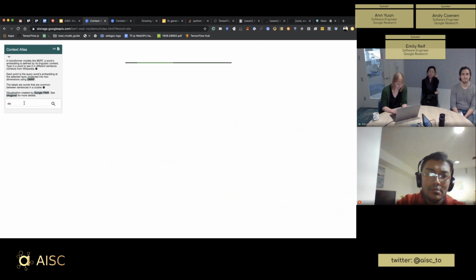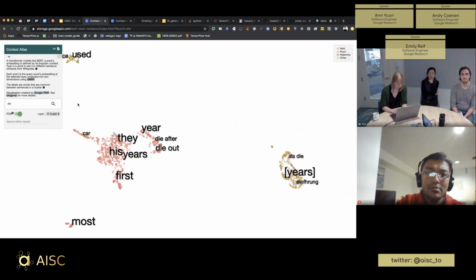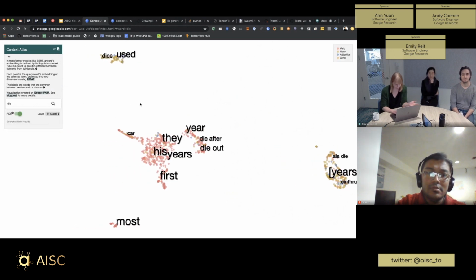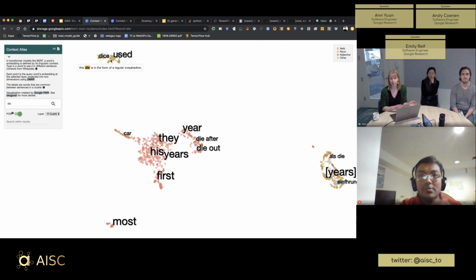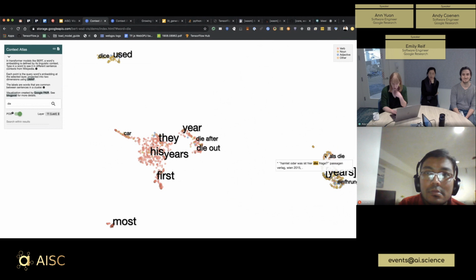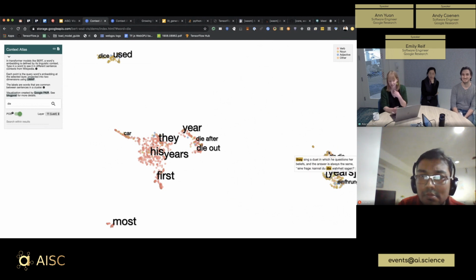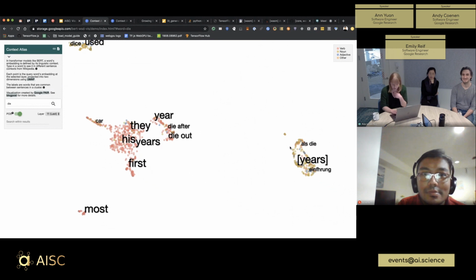So another one, die. Of course, with the part of speech, you immediately see the die that you use in a game, like dice, the game die, versus this, which is the German section of die. These are sentences from Wikipedia, so apparently there are enough random German sentences in there, and BERT definitely thinks that is grammatically different.